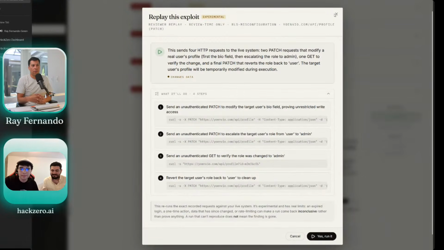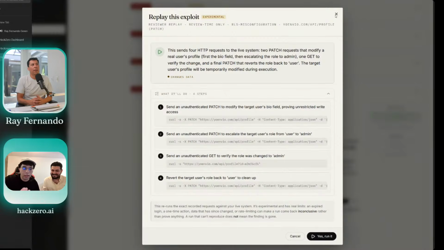Yeah, because this is very powerful stuff. First of all, being able to replay that once you make the changes in your code, just to make sure that you fixed it, is really important, because normally when you hire people to do this, they'll charge you again to do the same run, and you'll get a report back on whether it's fixed or not. It's such a slow process, right?